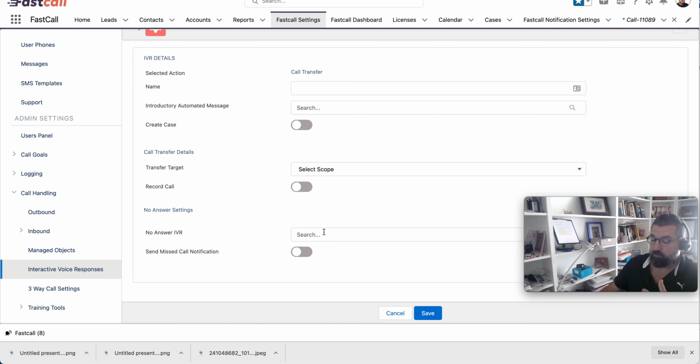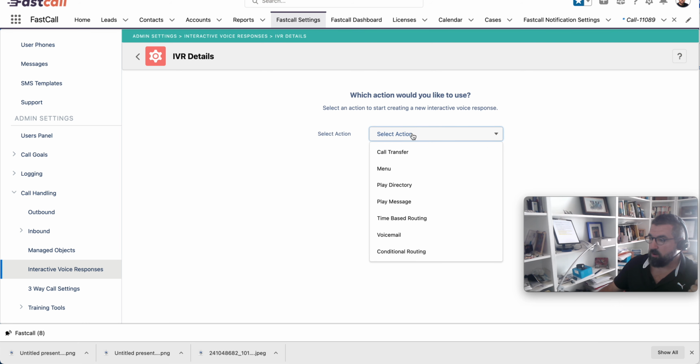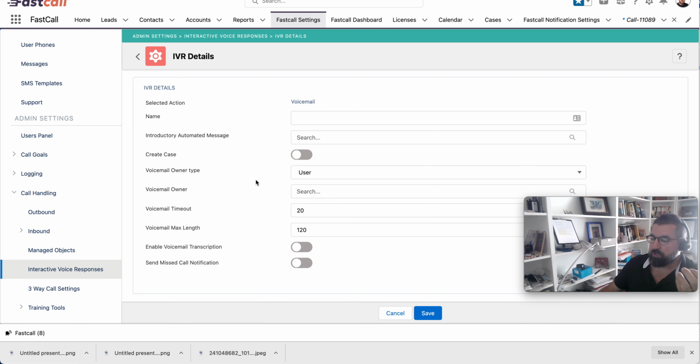the voicemail. If a call comes in and there is a record and the record's owned, before this update we left a voicemail, and that voicemail was assigned to the record owner. As a matter of fact, if we look at an IVR action that says voicemail, we used to only have the ability to have the voicemail be owned by a Salesforce user, and now we'll look for the record owner. So if a call is missed but there was a record, the voicemail can be owned by the record owner.